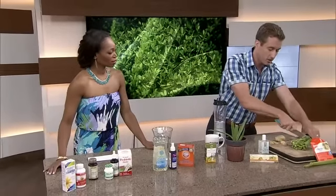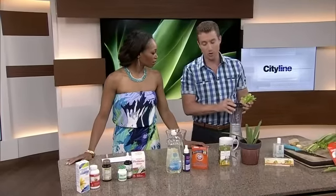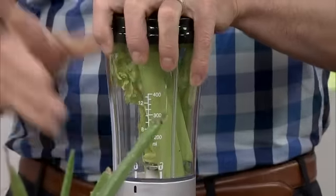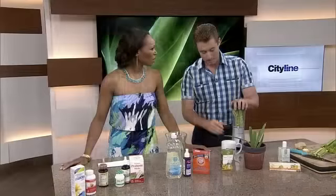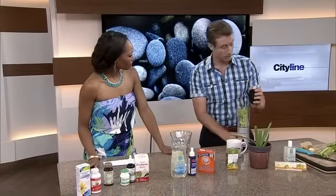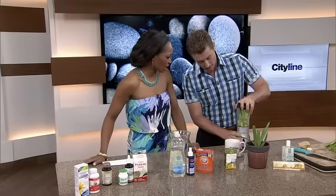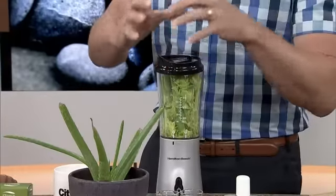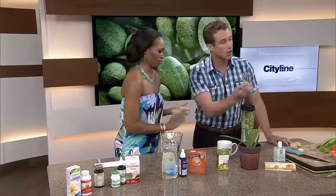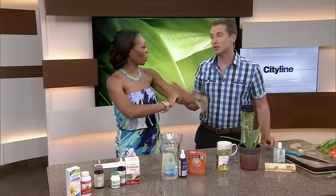Here's one that maybe you don't know of — something you can grab right out of your kitchen: a bunch of stalks of celery. All we need to do is extract the juice out of celery. Celery juice is very effective at thwarting mosquitoes. This blender isn't going quite the way we expected — it's better with powders and stuff like that. But you get the idea: you're going to blend this and pour the juice. All you need is a shot's worth, and it's going to help to thwart mosquitoes. Do you drink it or pour it on yourself? No, you're going to drink it.